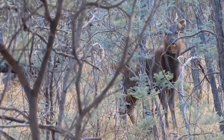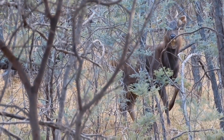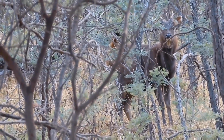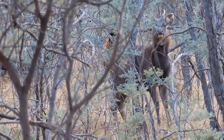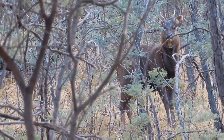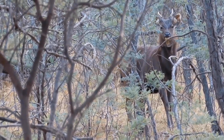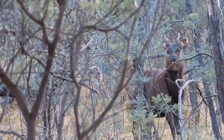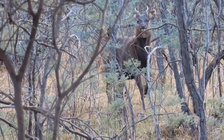But this little guy was kind of onto me, and started doing the little foot stomp thing that they do, and raising his tail up as a bit of a body language warning sign to the other deer that there's something not quite right. And he couldn't quite make up his mind, but he was doing this for a very long time. I've cut out a lot of the footage, but I was frozen in a really uncomfortable position behind the camera, and it was so hard, but I was trying so hard not to move at all, because the second I make a movement, he would just bolt for sure.